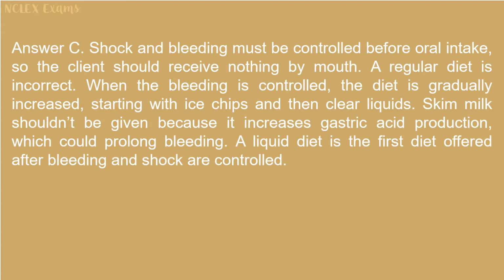Answer C. Shock and bleeding must be controlled before oral intake, so the client should receive nothing by mouth. A regular diet is incorrect. When the bleeding is controlled, the diet is gradually increased, starting with ice chips and then clear liquids. Skim milk shouldn't be given because it increases gastric acid production, which could prolong bleeding. A liquid diet is the first diet offered after bleeding and shock are controlled.